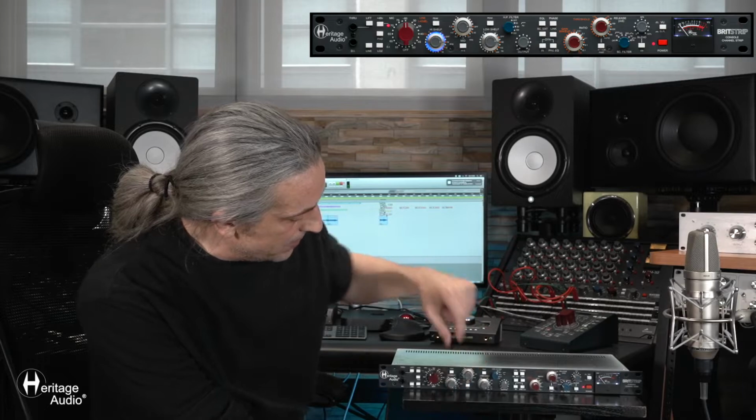Now onto the inductor EQ. First band we're going to run into is our high frequencies, and this offers three different selectable frequencies on the outer ring, as well as an off position, which is great if you're not going to be using that band. You can completely eliminate it from the signal path.